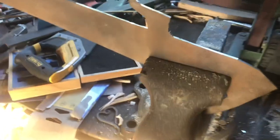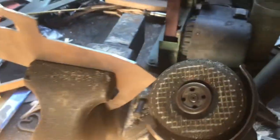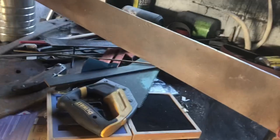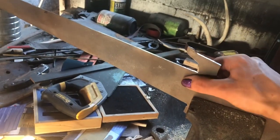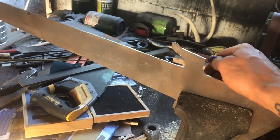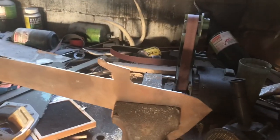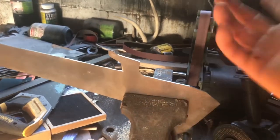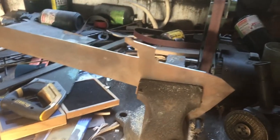Okay, so I have this cut out and currently sitting in my vise here, which is where I'm gonna take my angle grinder and clean everything up, make it nice and smooth. And then I'm gonna put some bevels on it, not with the angle grinder. Then basically put some handle scales on it. I'm keeping this simple since it's supposed to be a simple build, so nothing too fancy. I'm just gonna start grinding and stop talking.